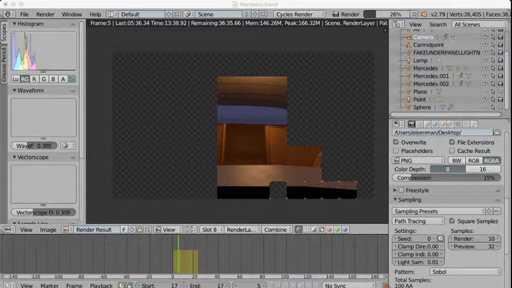This one is an interior. That's an interior. That's an interior, because for the interiors I've got to put some Terrigen renders behind the windows. That's the Terrigen render.